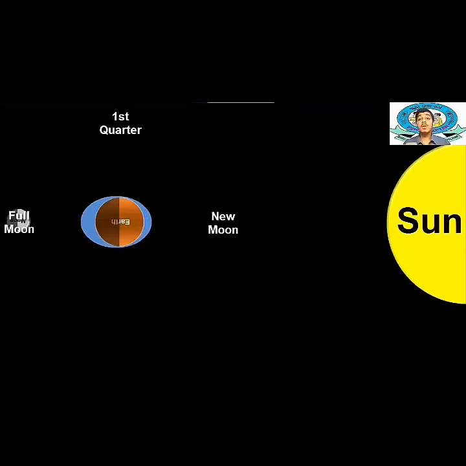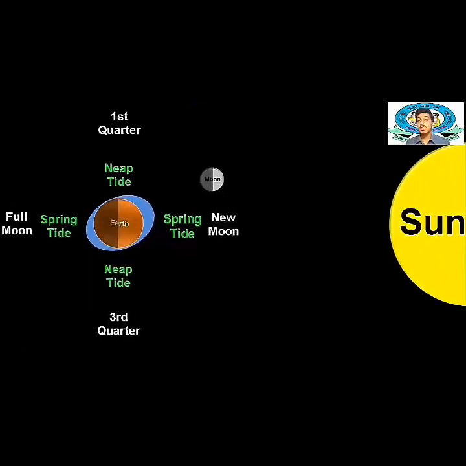At the full moon, the moon and the sun's gravities line up again so we can get another spring tide. At the third quarter, the gravities are out of the way again so we can get another neap tide. Each month the earth spins almost 30 times, so we can get nearly 60 high tides and 60 low tides. Of these, 2 are the spring tides and 2 are the neap tides.